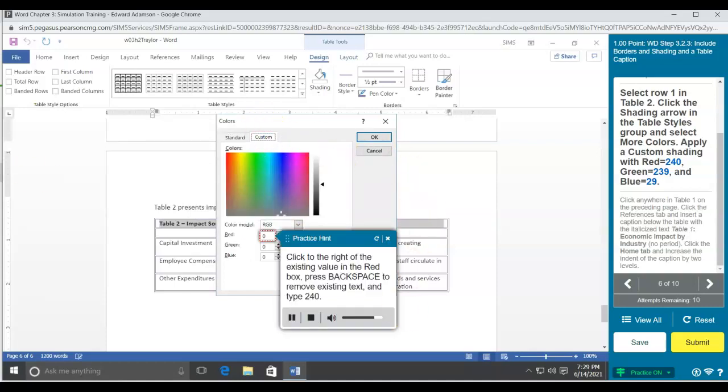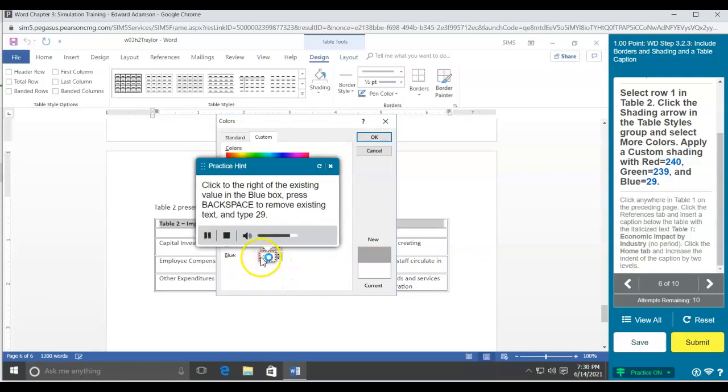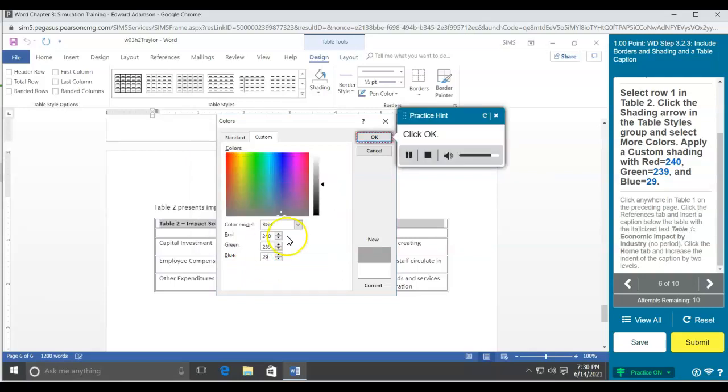Click to the right of the existing value in the red box, press backspace to remove the existing text, and type 240. Click to the right of the existing value in the green box, press backspace to remove the existing text. Click to the right of the existing text in the blue box, click OK.